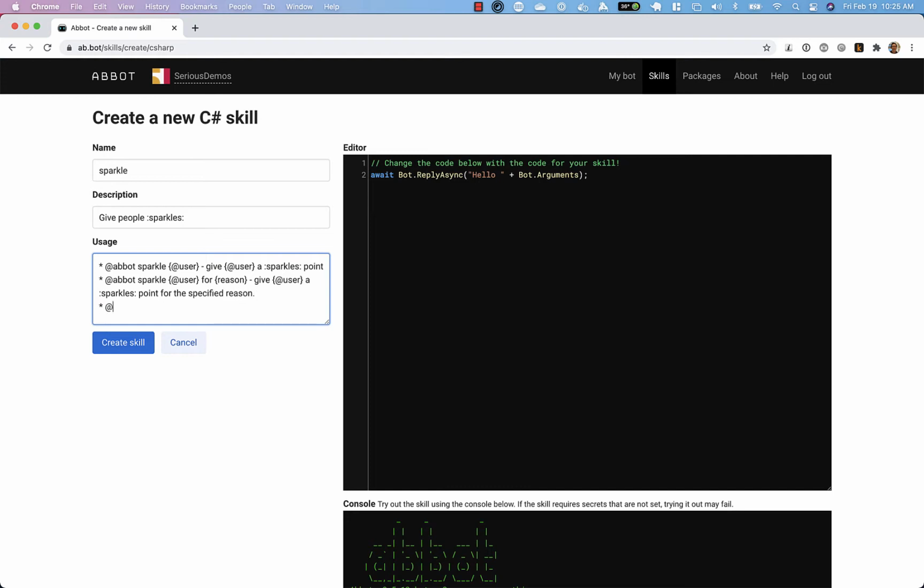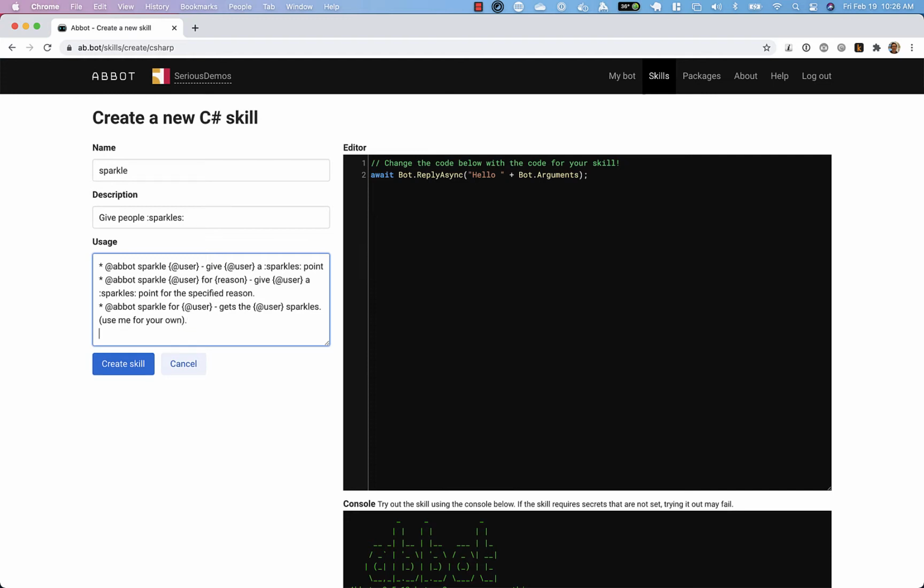And then we need a way for you to see what all the sparkle points are for our users. So we'll invert this: for @user gets the sparkles, and instead of @user, you can say me for your own.